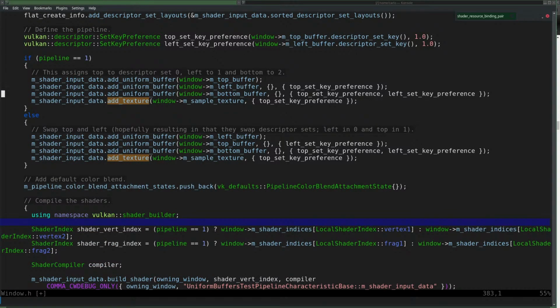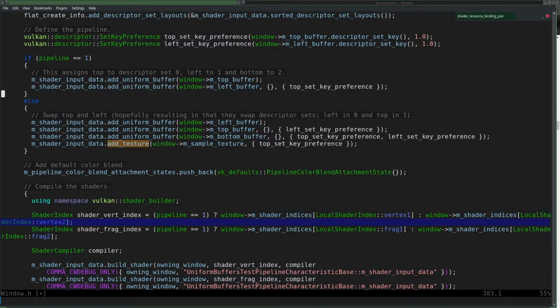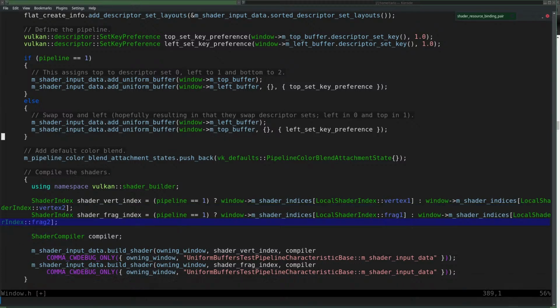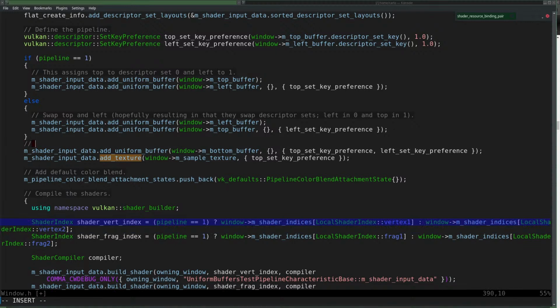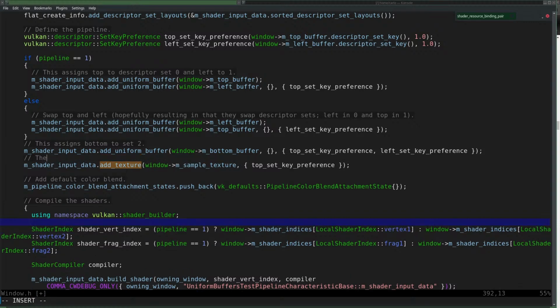Okay, now we find that we have duplicated code. Okay, let's implement this.